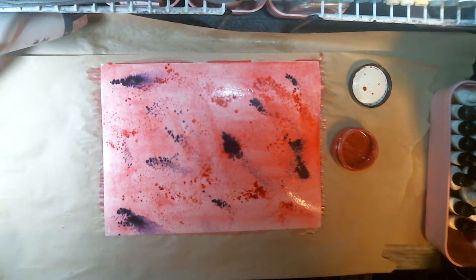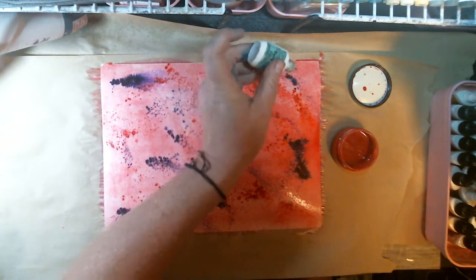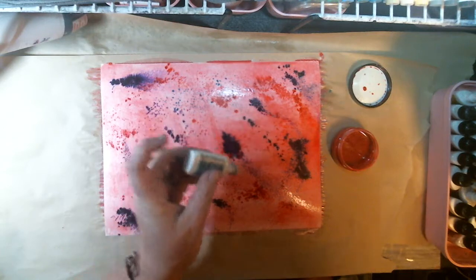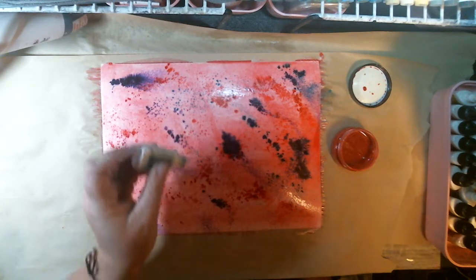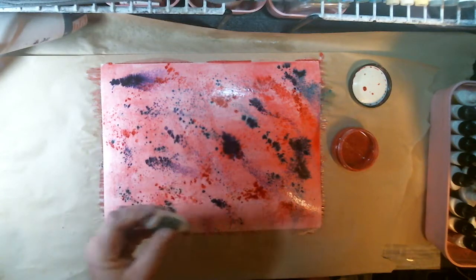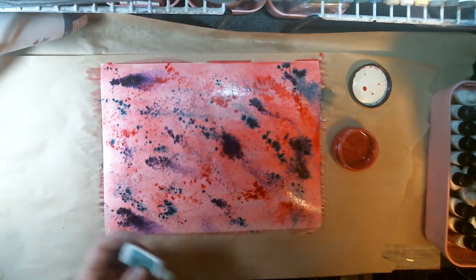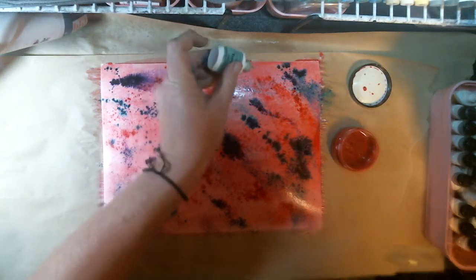And I think, let's try. We're also going to do some liquid metals. We're going to put some liquid metals on here too, just to give it some more shimmer. This color I'm using is turquoise. Very pretty. A little bit over here.